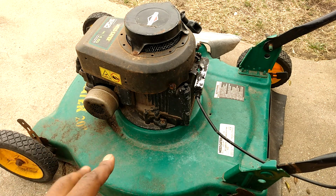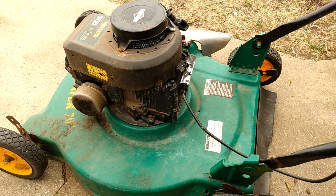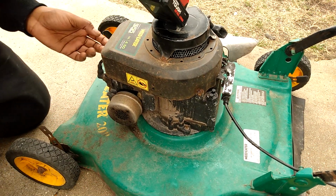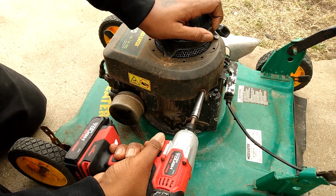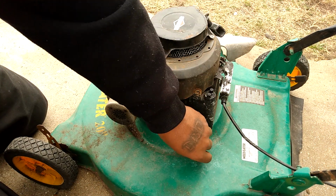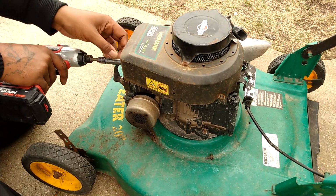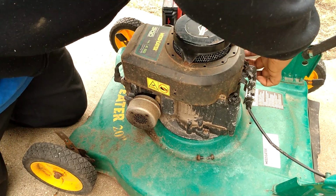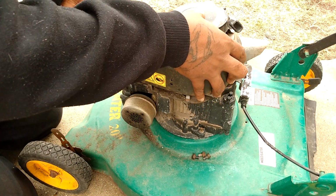Okay guys, so I fiddled with this thing for maybe, I don't know, 30 minutes off camera, and it just stays tight. It's like ignorantly tight. So I don't know what's going on. I have a backup off the parts mower. So we're gonna remove this. It's pretty simple, just three bolts. Two in the back, one in the front. They are a 10 mil. You know that 10 mil is the man, y'all.